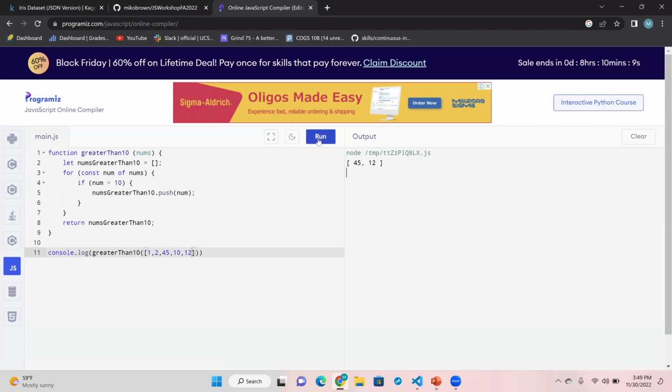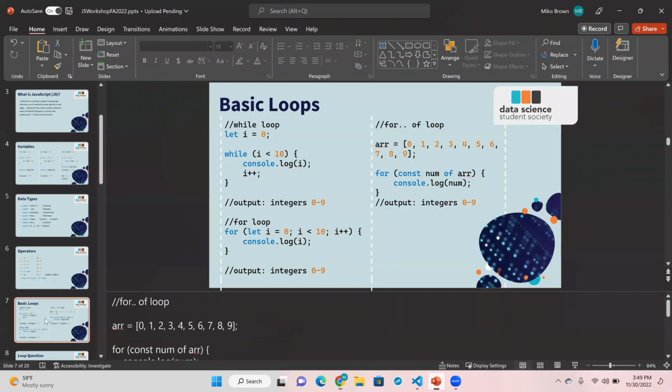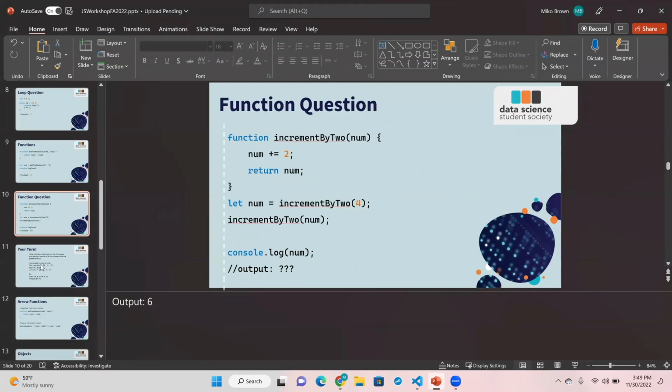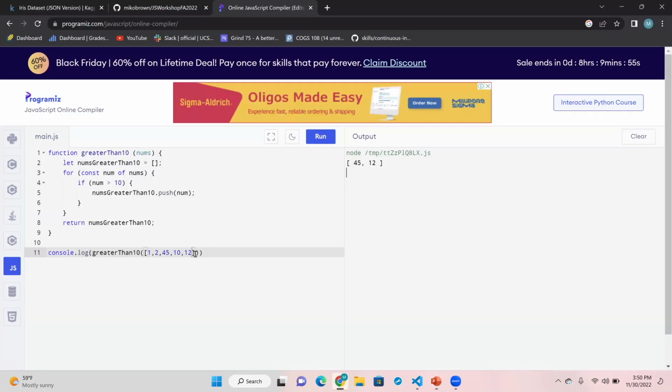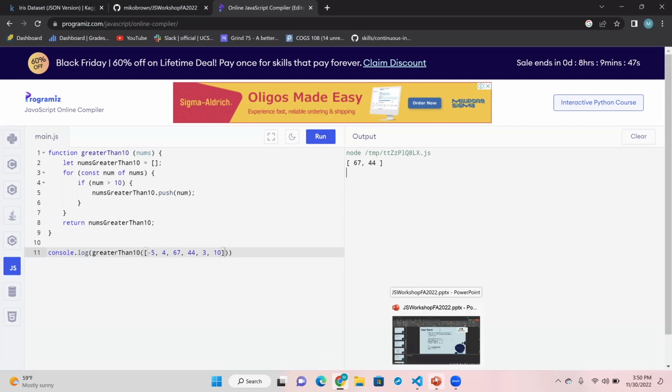And then as expected, our output is 45 and 12. And just to check from that input example I gave, let's make sure we get the correct output. Perfect. We get 67 and 44.